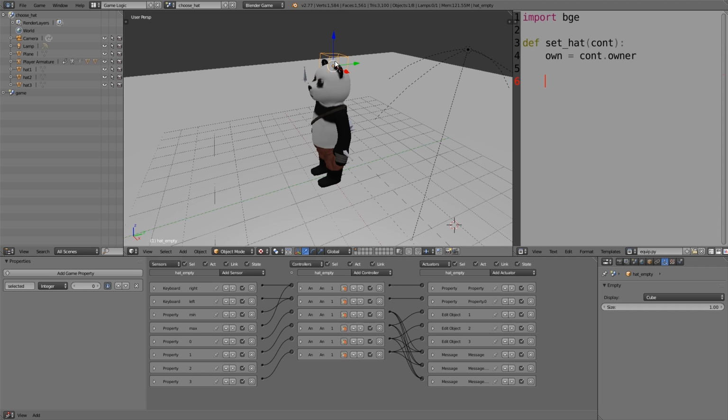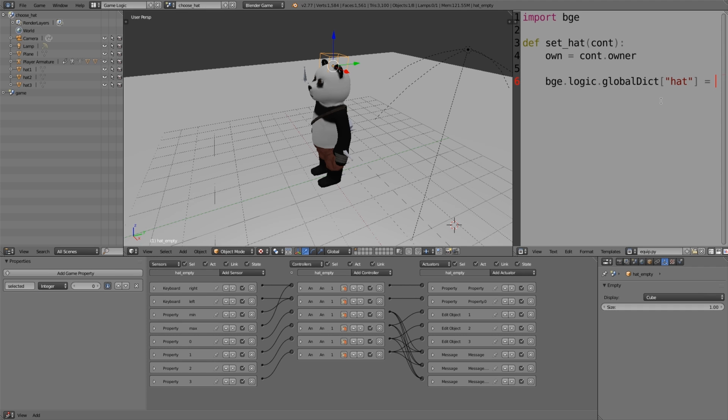Then what we want to do is get this own property here and save it to a file. So to do that, I'm just going to be using the global dictionary. So to get the global dictionary, I'm going to type in bge.logic.globalDict. And from that, we want to have a key that we enter in that points to this value here. So basically, we're just adding an entry for this value that we can later look at. So I'm going to add a square bracket, and this entry I'm going to go ahead and call hat. Then closing quotation marks, closing square bracket is equal to, and we're going to set this to be equal to our property here.